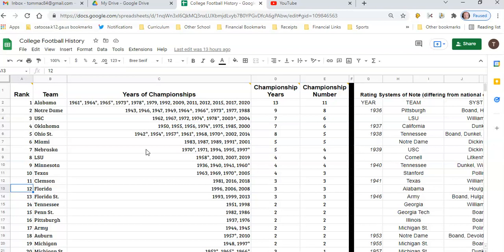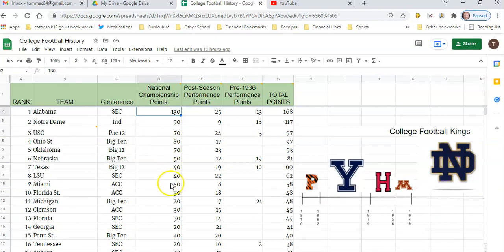So what that championship number basically condenses out is some of those iffier national championship claims from split years and that sort of thing. But just to be as even-handed as possible, I just use the championship years, which are where I just count these years up. The schools get 10 points for each of those years to come up with that particular number that you see in the column here. And that's the biggest source of points in this rating system I have, because national championships really are what it's all about at the highest level of college football. That's what everybody wants to win. And that's what we all talk about all year long.